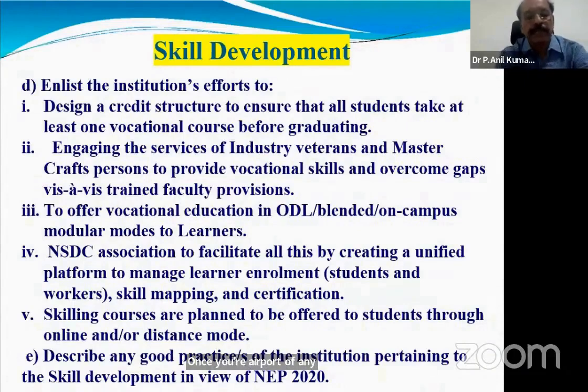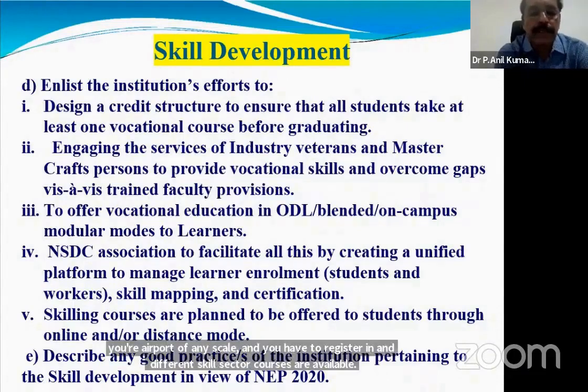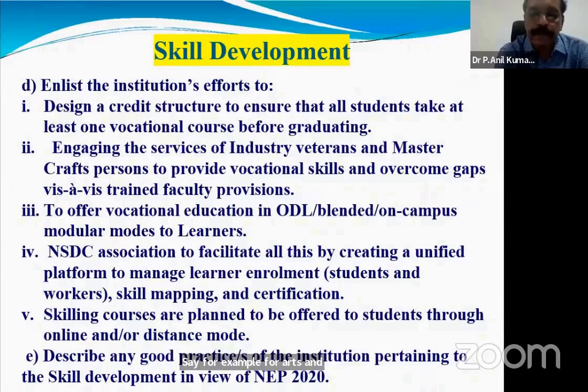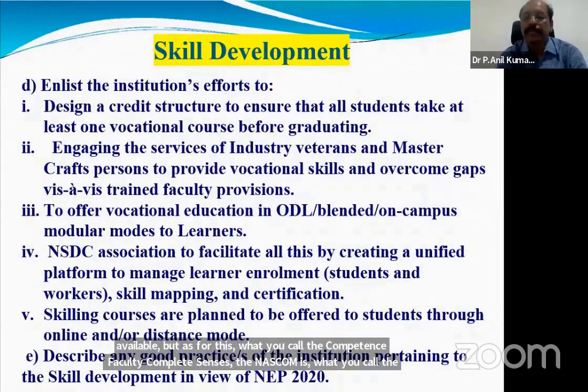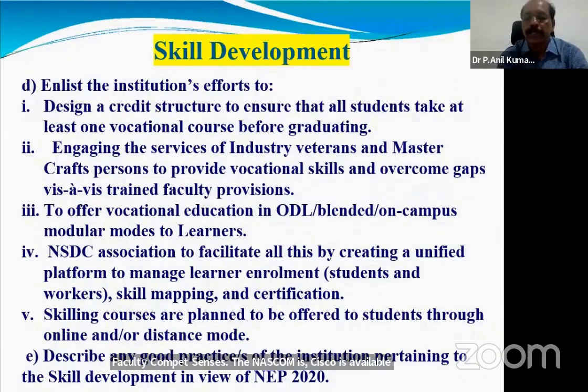Say, for example, for arts and commerce students, the logistics and retail sector is available. For business students, the agriculture sector, food industry and life sciences are available. Whereas for computer science faculty, NASSCOM is available, Cisco is available, and of course, our government beautifully took an MOU worth 350 crores between Microsoft and APSCHE. So they are also offering around 40 courses, Microsoft upskilling and MSIP courses.